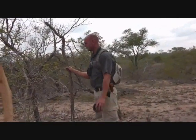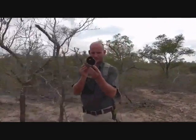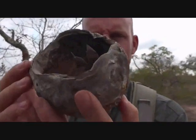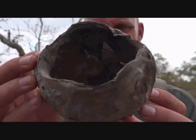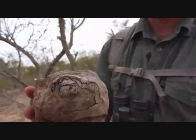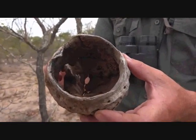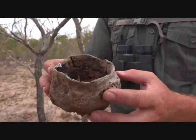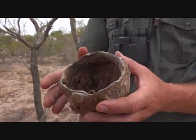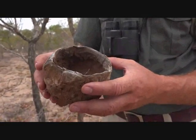To close this particular show today, I'm going to throw out a riddle. Have a look at this epically cup-shaped woody growth that we found. This is how it would have been in nature. It would have been up and suspended on a branch holding a plant. It can only be one of two things. Either this is an orchid or it's a mistletoe, and I'm more inclined to believe that this is a mistletoe cup, a wood rose for lack of a better description.